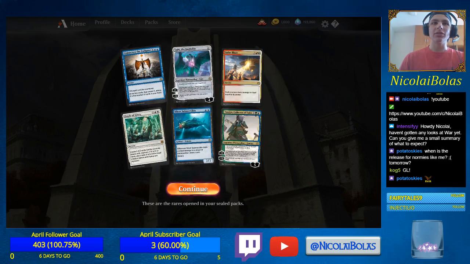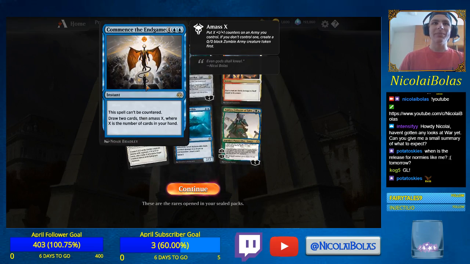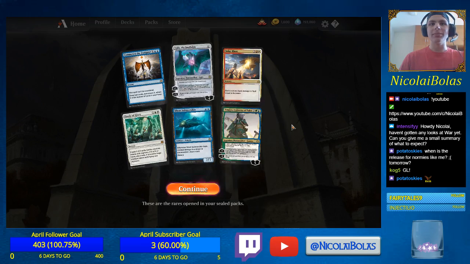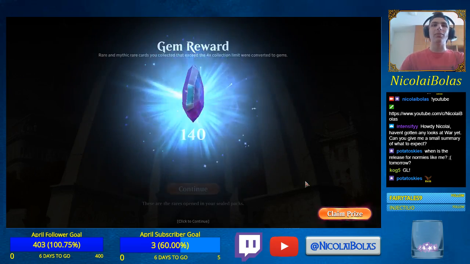Solar Blaze has potential. We got a Silent Submersible. Commence the End Game. Also okay. And then Tamiyo. So, let's see what we can do here. We definitely know we're playing Ugin.